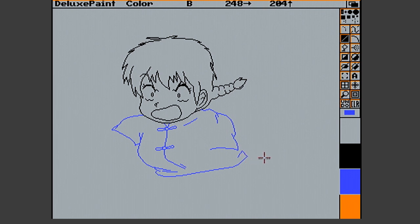Which, I don't know, it just looks a bit. Is it looking a bit wide? It does a bit. I think the issue is. Let's just get rid of that a moment. Oops. The issue here is I think the shoulder's just a little bit wide on this side. That's better.